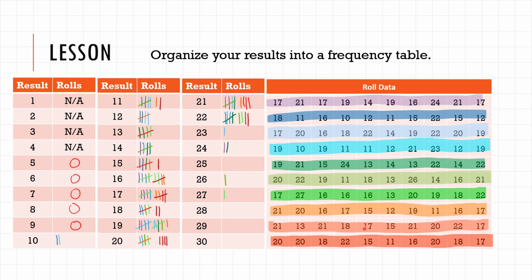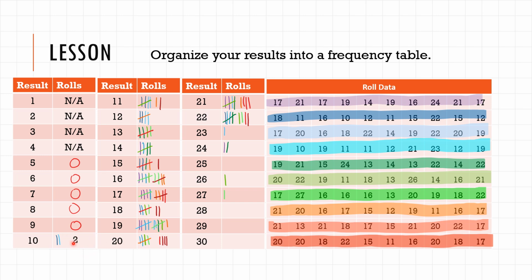Mine is in different colors so you can see where each notch is coming from, but yours doesn't have to be in different colors. Yours can be in just the same color. You could just scratch out the number after you make a tally for it, or you could just go through the entire row and not scratch it out, just like I did over here. Once you're done this part, the next part of creating your frequency table is to just write the number down.